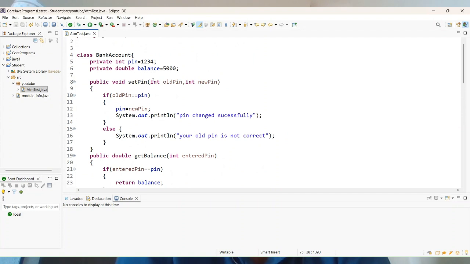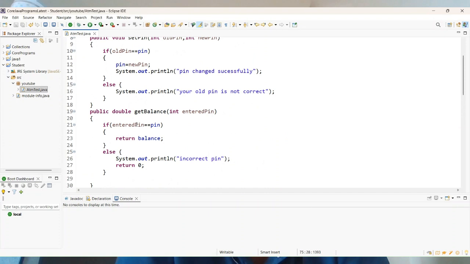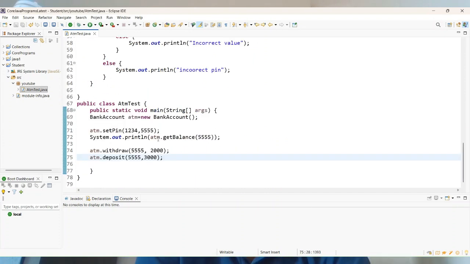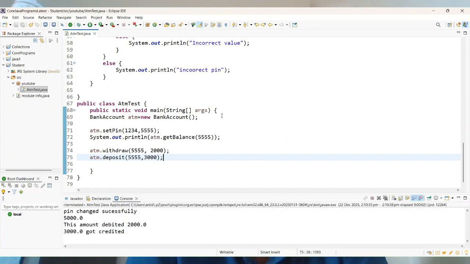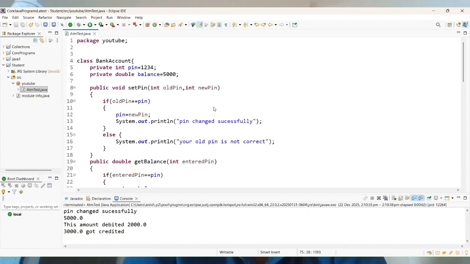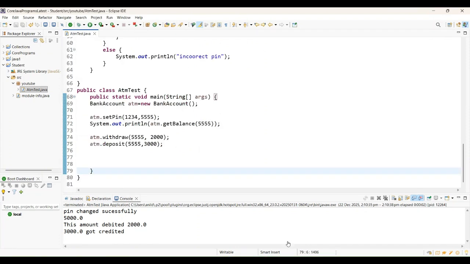So using the setter method we can modify the value. Using the getter method we can return the value. Okay, this is the message we will get. So first, I created two instance variables.